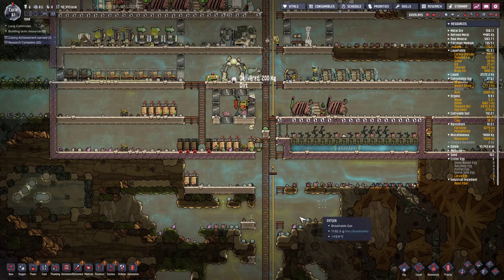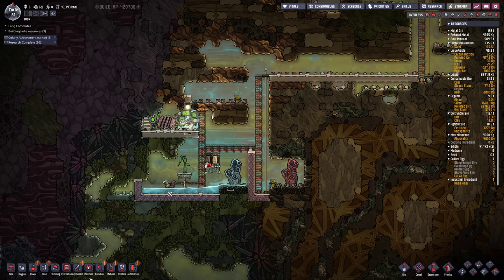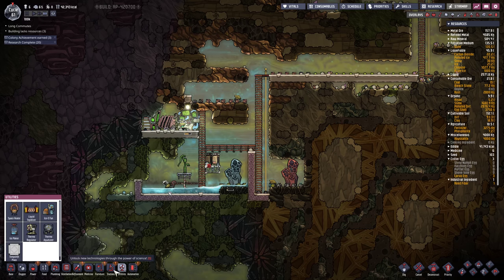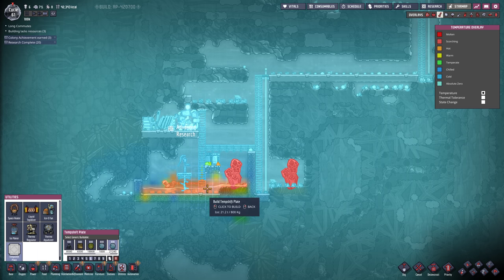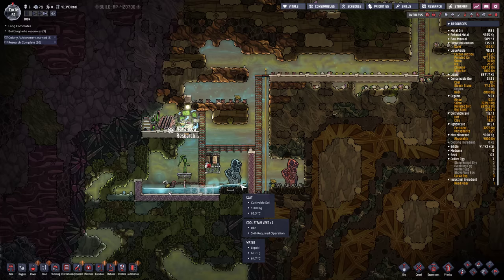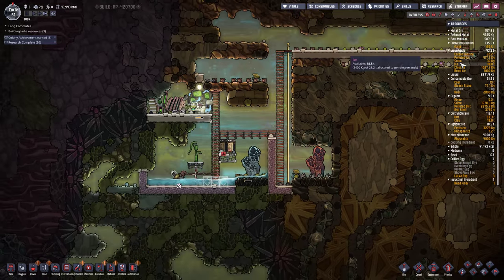How are we doing for water down here? Oh, 71 degrees. Wow. Let's put some ice temperature plates in here. Now that's not going to work forever. We only have so much ice. 18 tons of it.